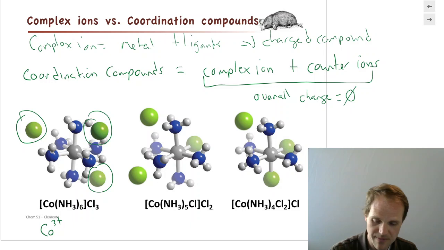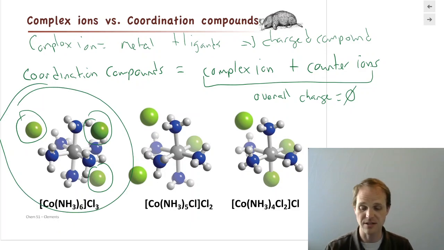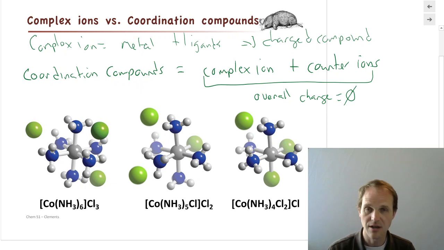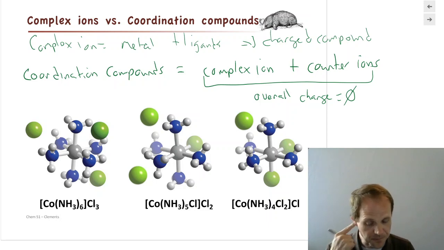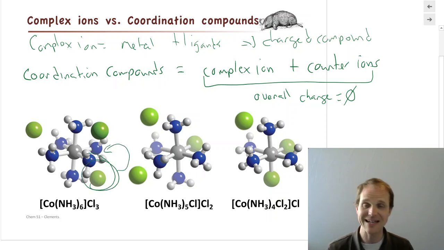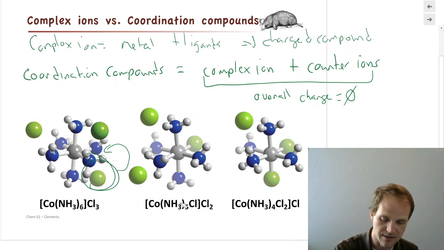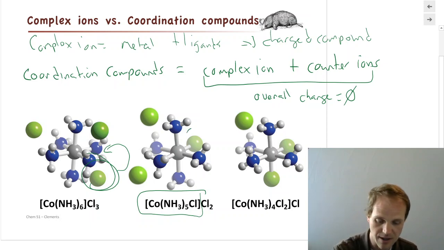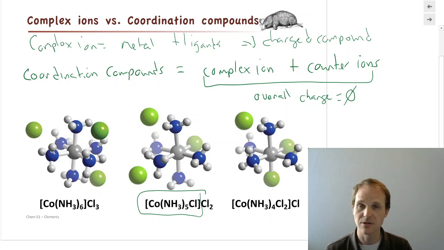But here's a funny thing. Once we make this whole thing called the coordination compound that's got all parts, the cobalt and the ammonia and the counter ions, I can do funny things to it. I can start switching out my ligands, the things attached to the cobalt, with my counter ions. And all of a sudden now, I can take one of these counter ions, like say this one, and I'm going to attach it here. I'm going to make an isomer. I'm going to remove the ammonia, and I'm going to attach the chloride, and I get, let me make sure to circle that well, this part as my main complex ion now. I've got cobalt with 5 ammonia, but now I've got a chloride actually bonded here to my cobalt center, and so I've got a different molecule. This is a coordination compound that has only 2 counter ions.